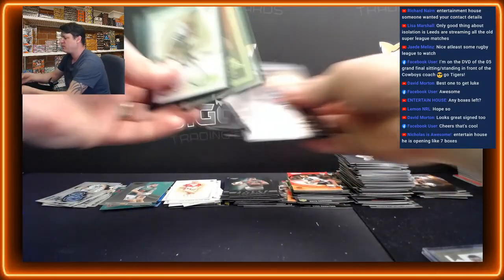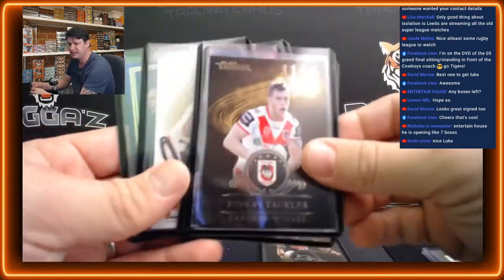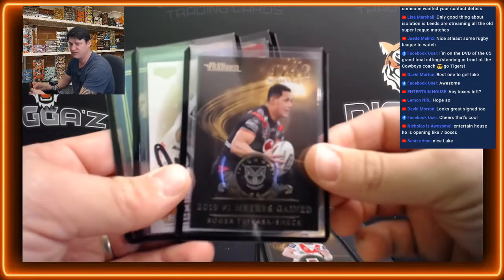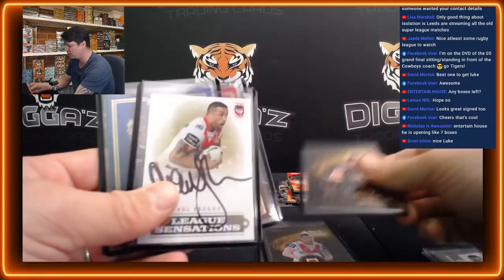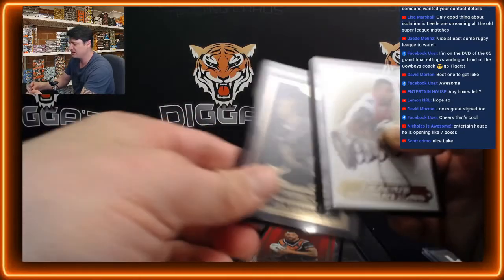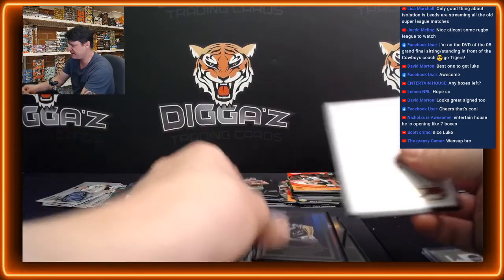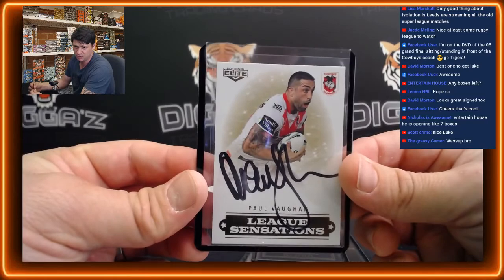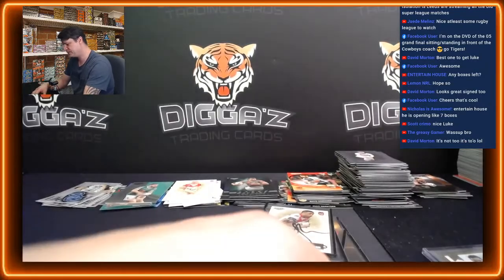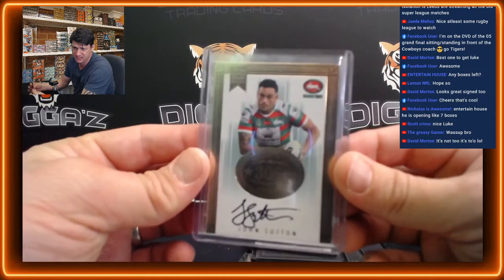And then on our back wall, we have three gold league leaders: Fisher Harris, number 43, Cameron McInnes, number 8, and Tuivasa Sheck, number 34. We had the Benji, 34 of 40, Ruby. Cherry Evans, number 18 out of 20 for the Sapphire. And then the Paul Vaughan, number 9 of 90 on the white signature. And the Johnny Sutton three-card set for the Rabbitohs, numbered 15 of 100.